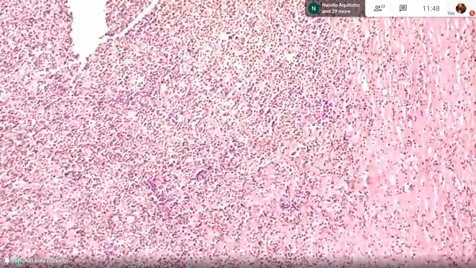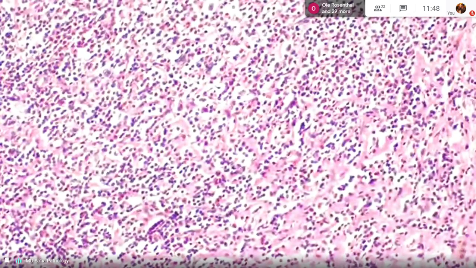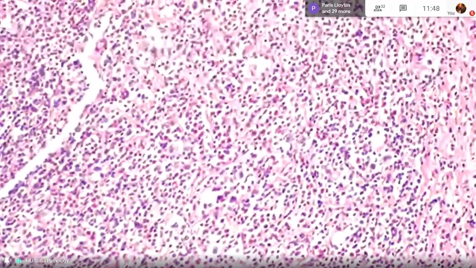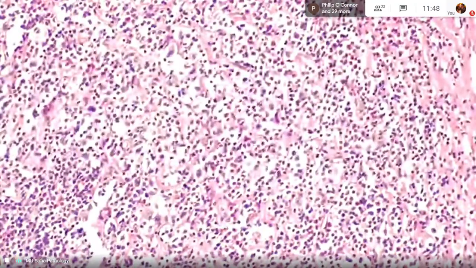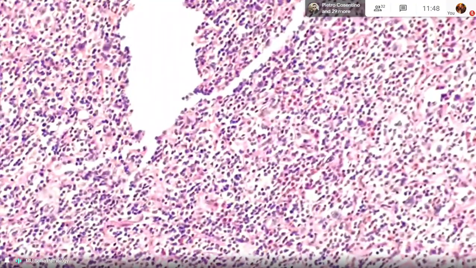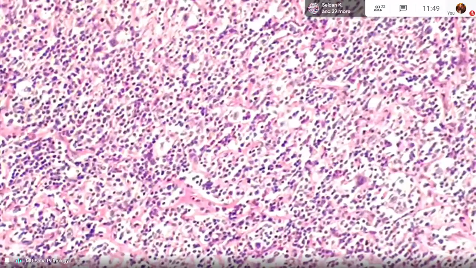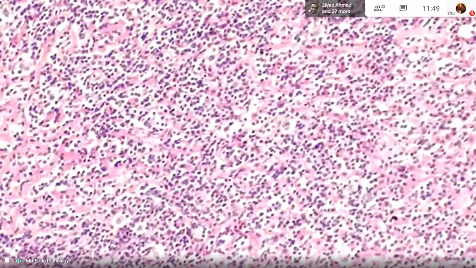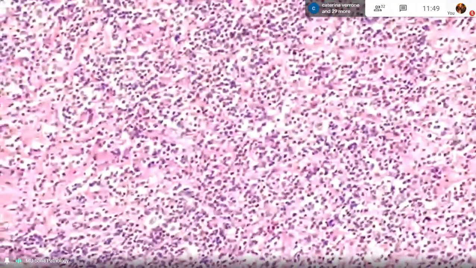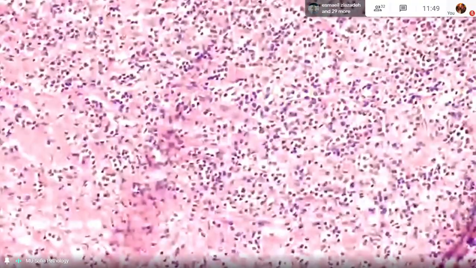Most of the lymphocytes are, in fact, T cells. Here again you see the background of inflammatory cells. And it really takes time. I agree that when you're in stress, you can have problems, but you have just two specimens from a lymph node. One is with Hodgkin lymphoma, and the other is from metastasis. So I don't think you have a problem to diagnose this.